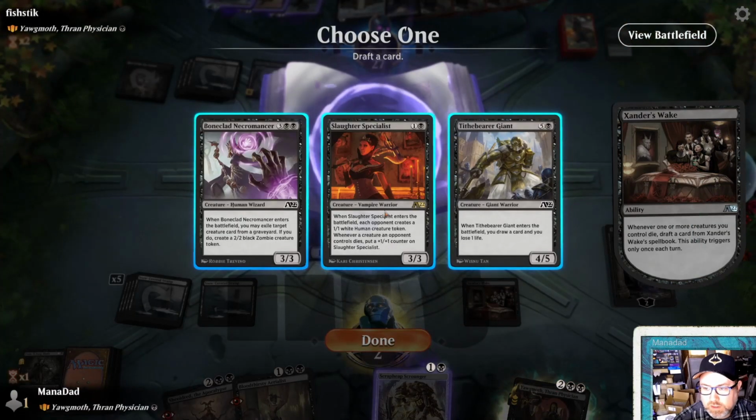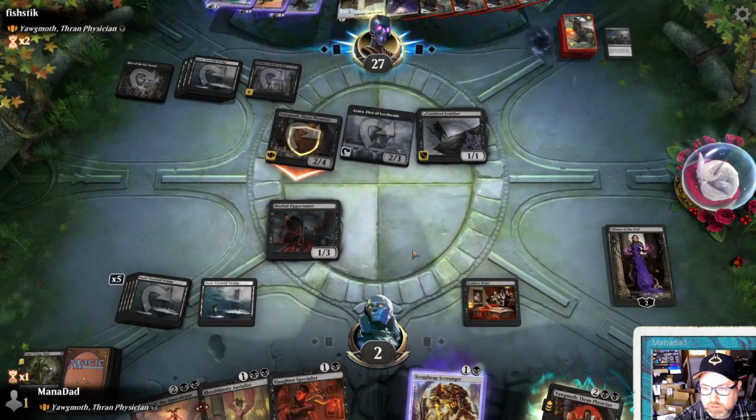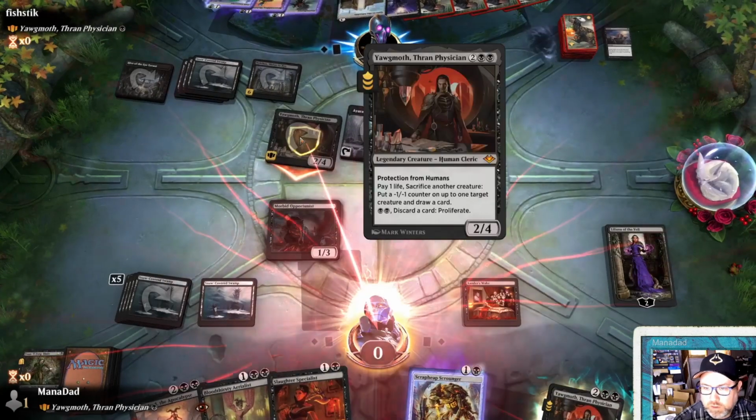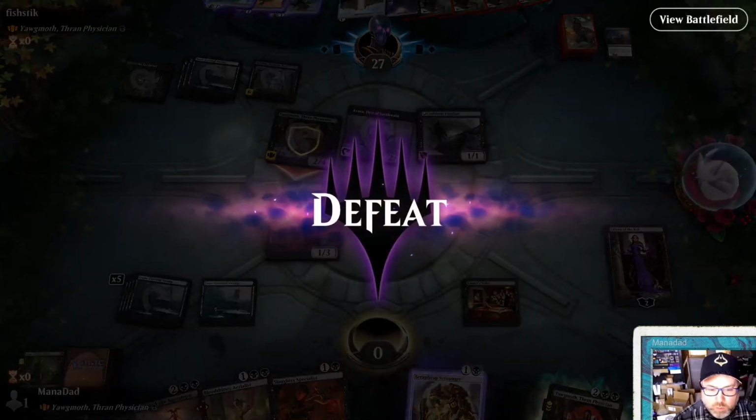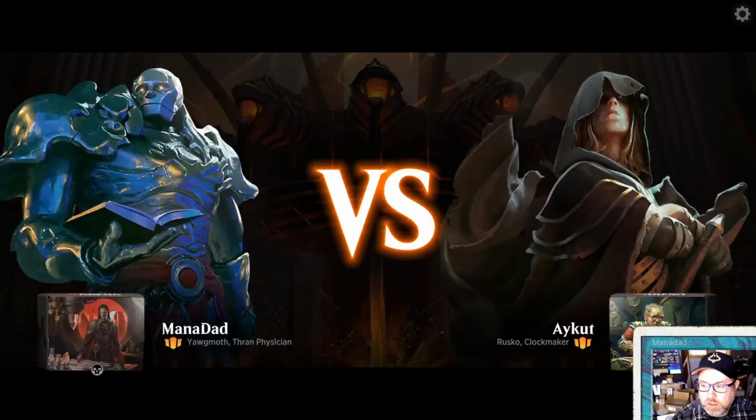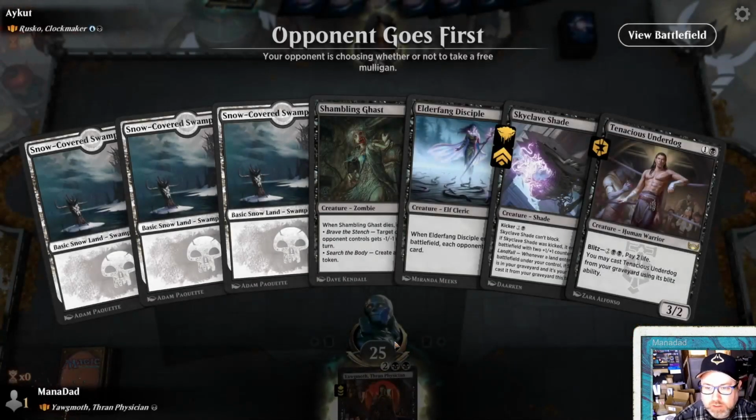What do we get? We get a slaughter specialist. Oh, what? I can't block? Oh, protection from humans. Relevant suddenly. Eating some yogurt versus Rusko. Is it just me, or is every other deck now Rusko? Maybe just up in the hell queue here with Yawgmoth.